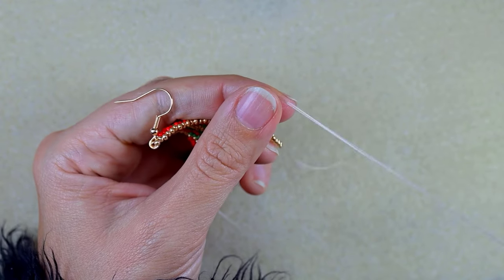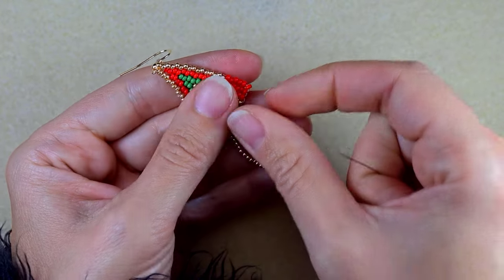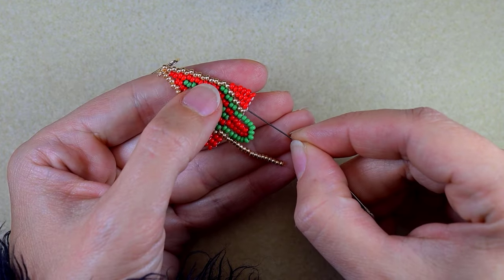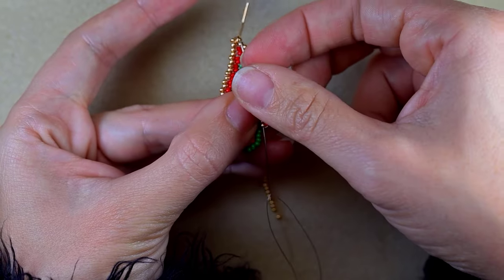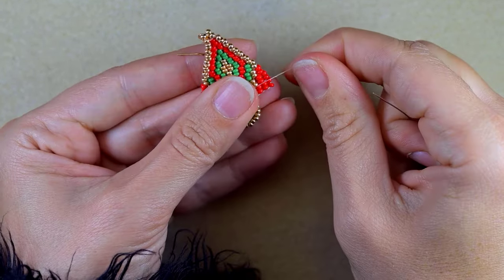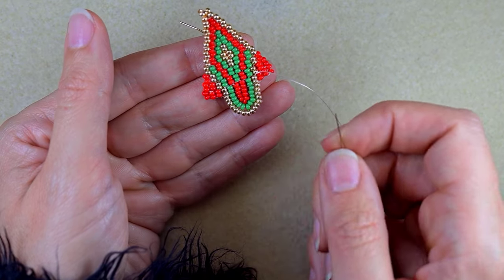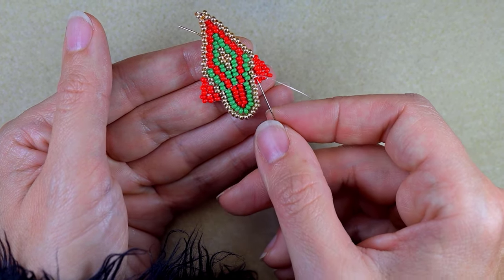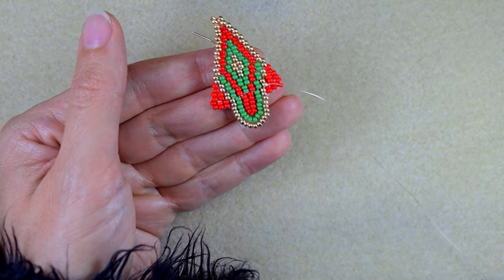And by the way, I must warn you that if you use different beads than those that I use, you might wanna add or extract 1 or 2 beads while doing this, so your chandeliers stay nicely fitting around each other. Okay? Now, if your beads are larger, for example, the golden ones, maybe you should extract one, or if they are smaller, maybe you should add one more. But in my case, this is what works.